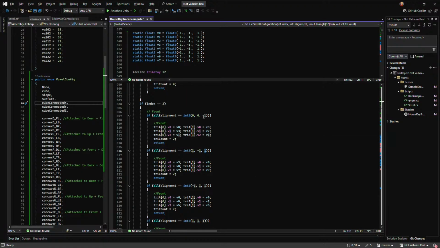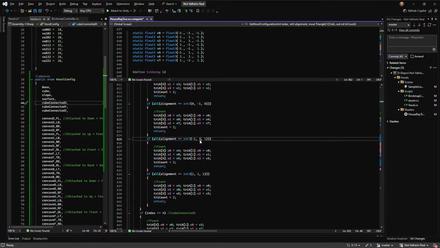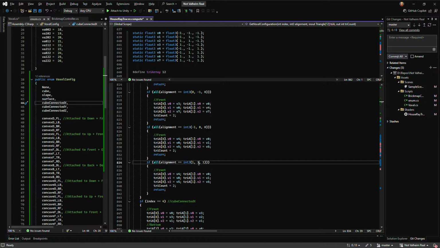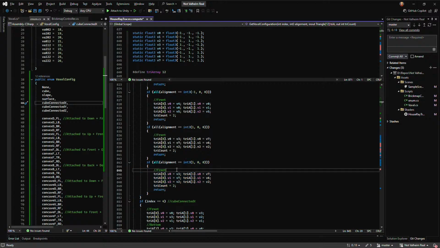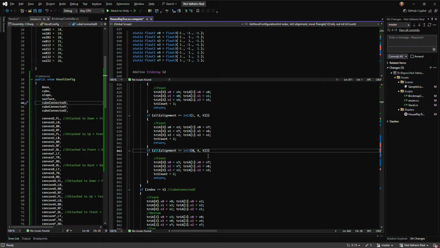This is front, bottom, left, right, top.